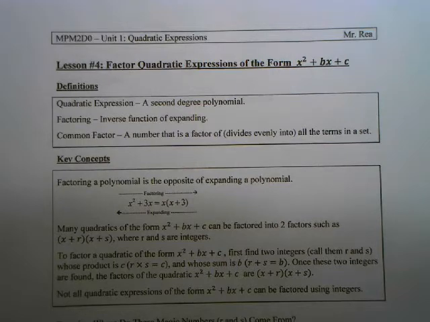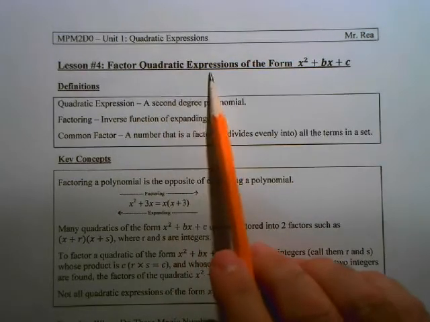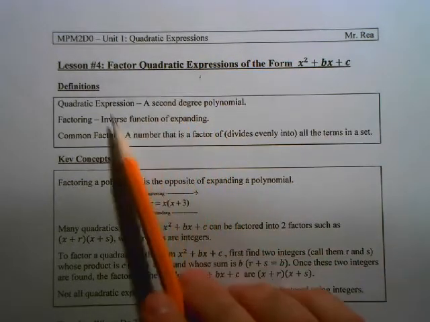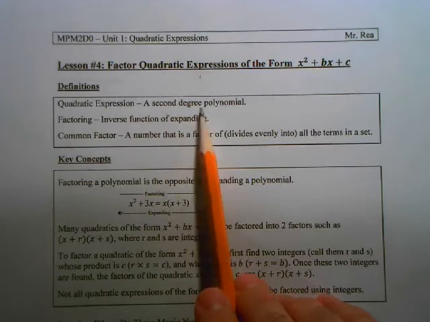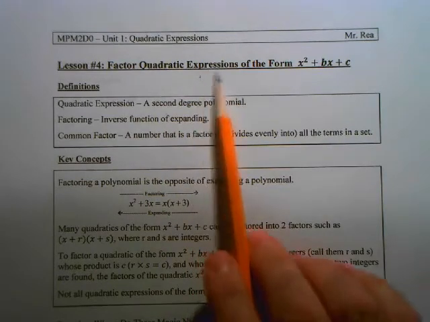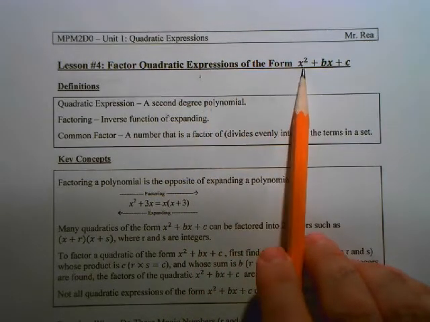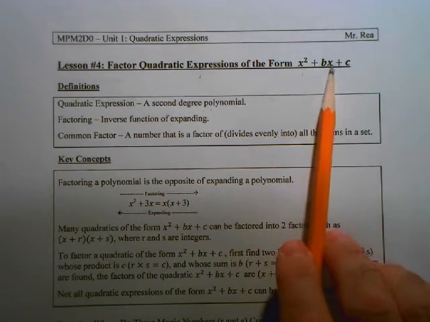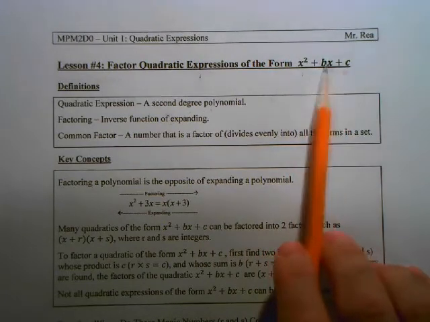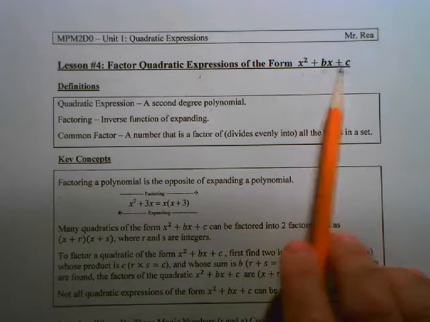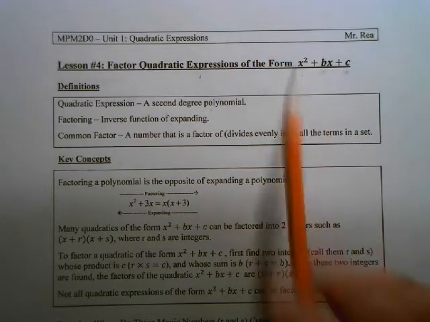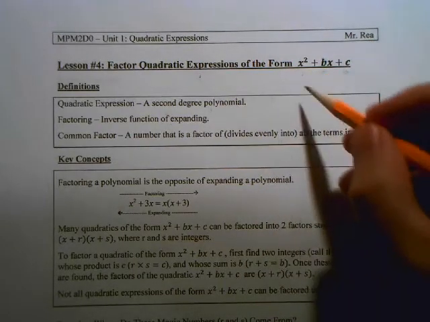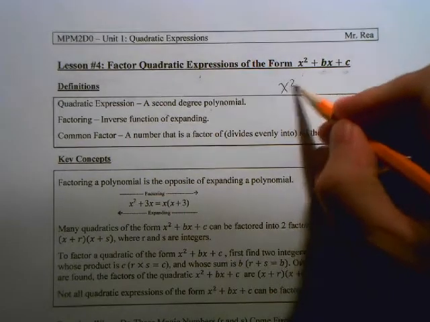So today we're looking at the second method of factoring, and we call it quadratic expressions. A quadratic expression, remember, is a second degree polynomial. So it basically will look something like this: x squared plus bx plus c. B and c will be integers, could be negative also. But definitely the very first term will be x squared for sure.